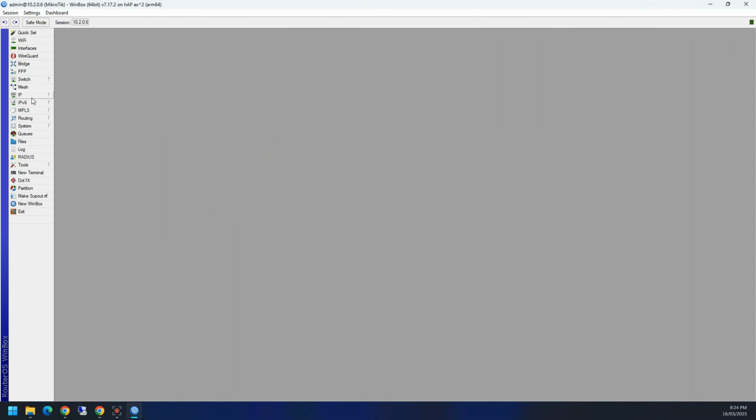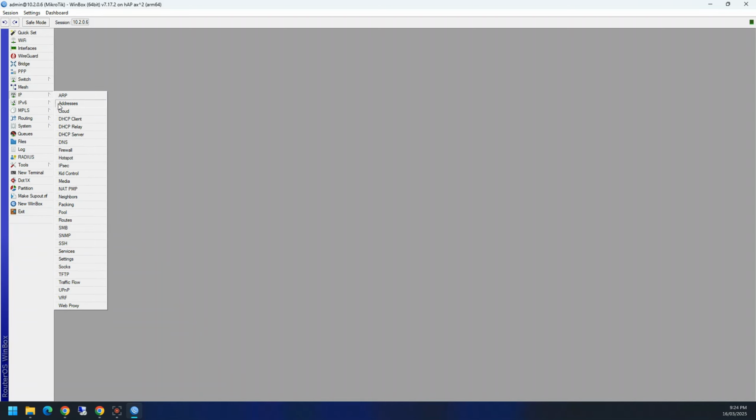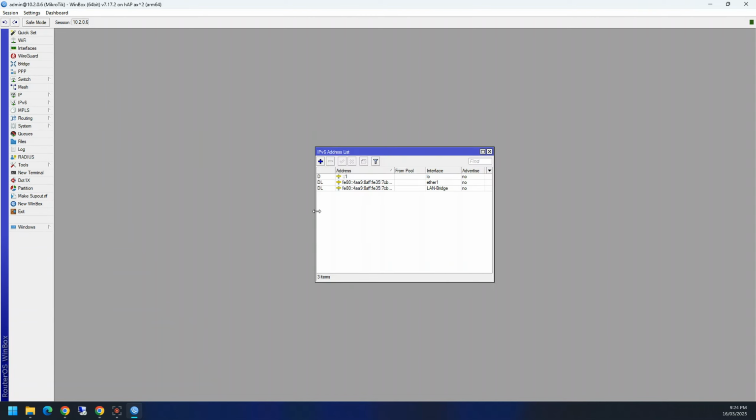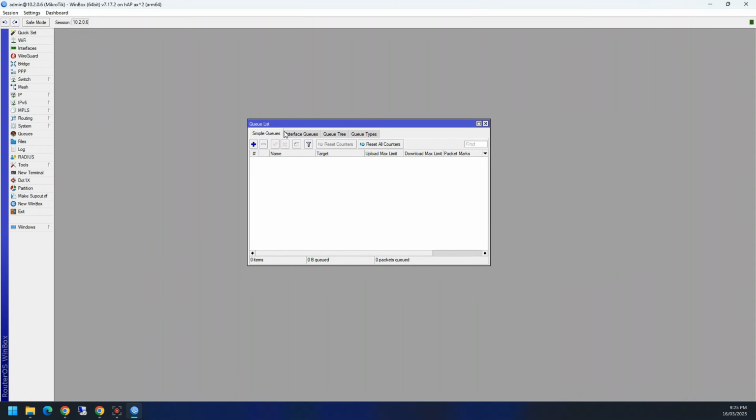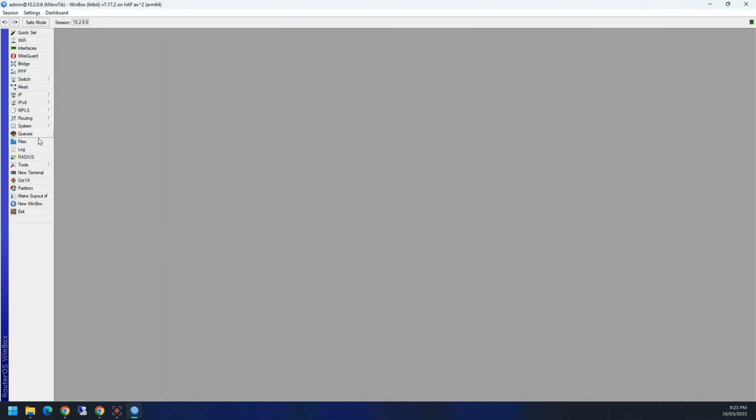It has the options for IPv6, basically a smaller subset of the IP level, because obviously IPv6 is slightly different to IPv4 in most regards. Like I mentioned, routing here is all your dynamic routing protocols, of which MikroTik will do many. Also your multicast, if you're interested in multicast. Queues, I've done many videos about queues because I think it's a great feature for rate limiting your bandwidth. That's got its own menu there.